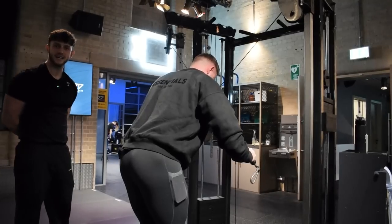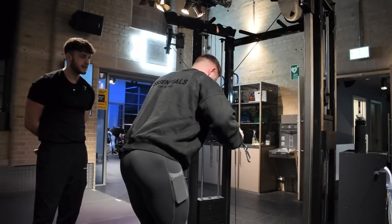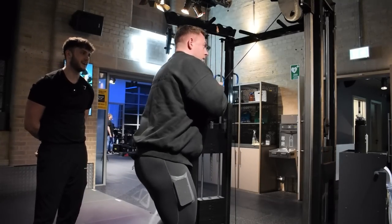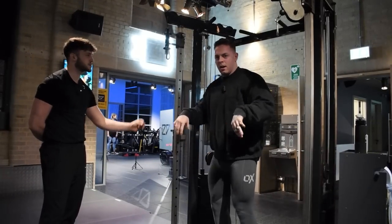Then he does it really hard and it gets real slow, because we need that involuntary slowing. This is the involuntary slowing. He's trying real hard, it's not going anywhere. That is good. That was really hard. That is where we get the mechanical tension on.